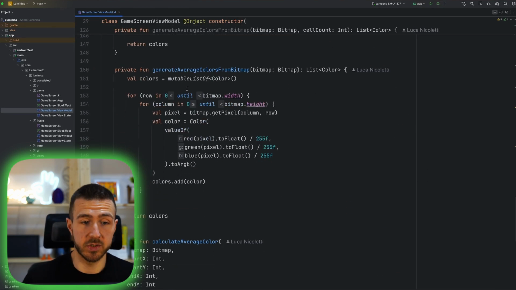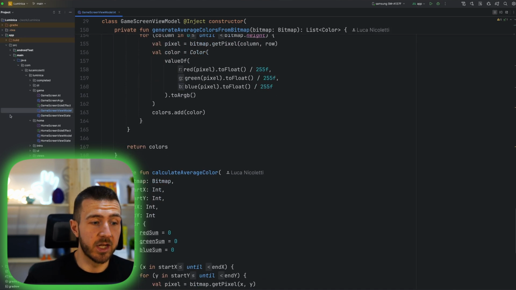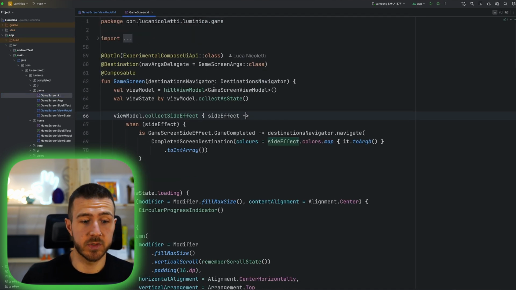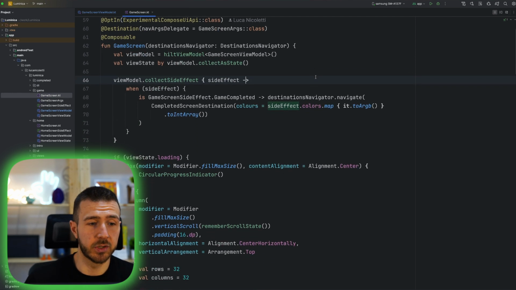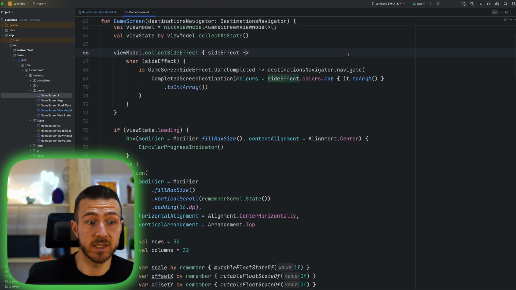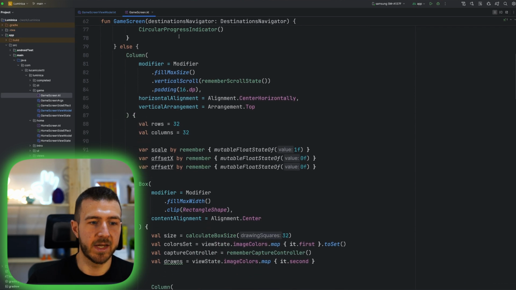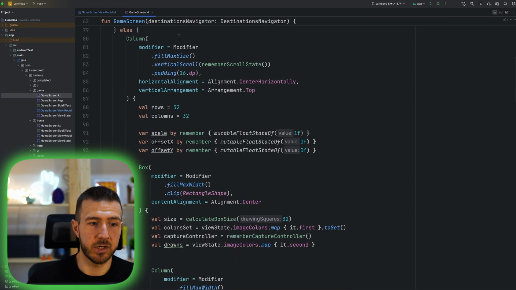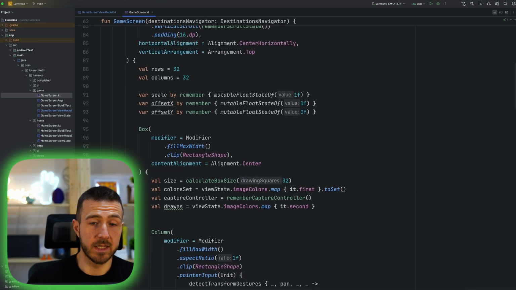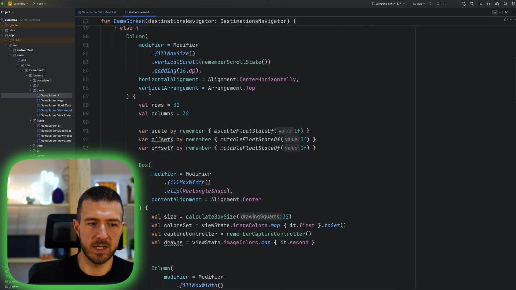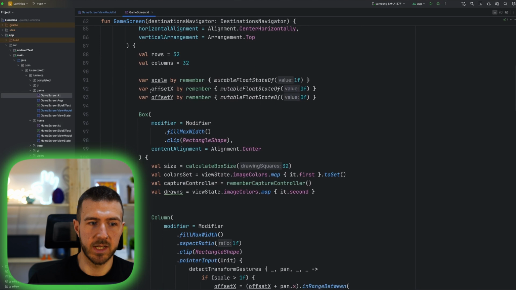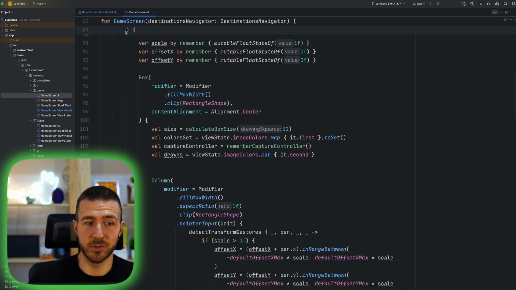It works well with functions in a class, as you can see now on the screen. The problem starts when you start using a composable function. A composable function kind of glitches the sticky line. As you can see, I'm inside the game screen function, but I'm here inside the view model collect side effect function. But then, for example, I enter the column function here, it doesn't get sticky, but then the closing bracket of the function gets sticky, but I don't know what it is.